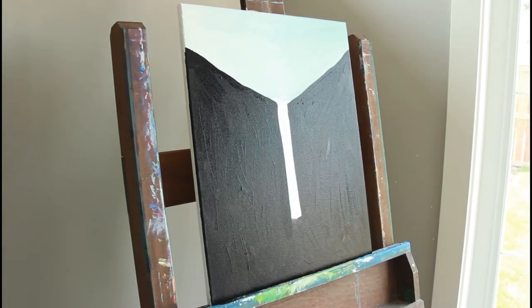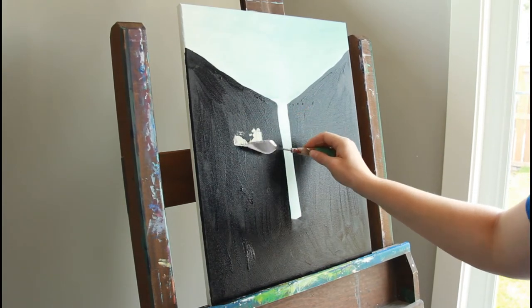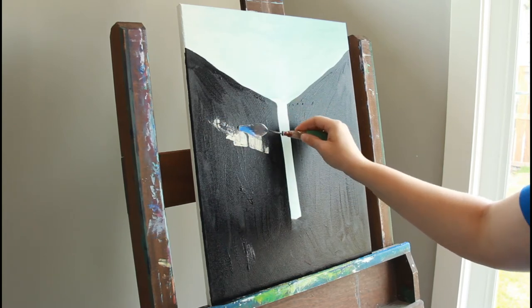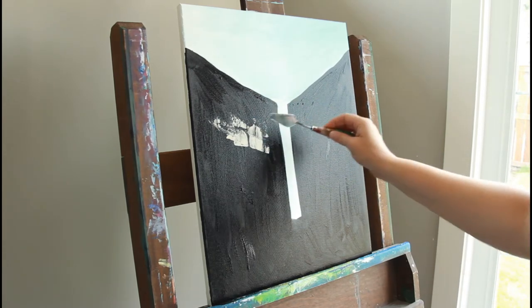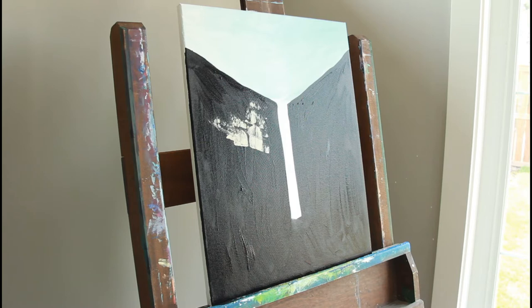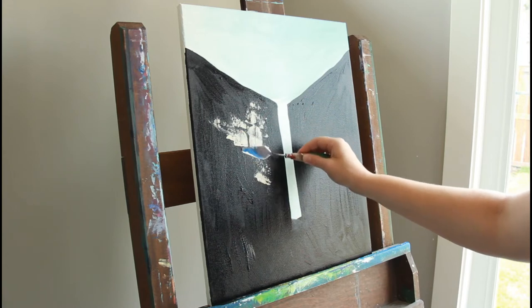So next we're going to use a palette knife, and I'm using a mixture of white and a light gray, a warm gray. So it's almost kind of a creamy toned brown, like a really light brown gray color. And I'm just getting enough on my palette knife to kind of glide it along in the areas where I want some rock to show on the edge of this cliff.